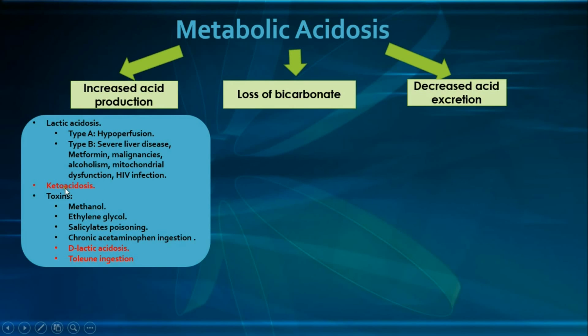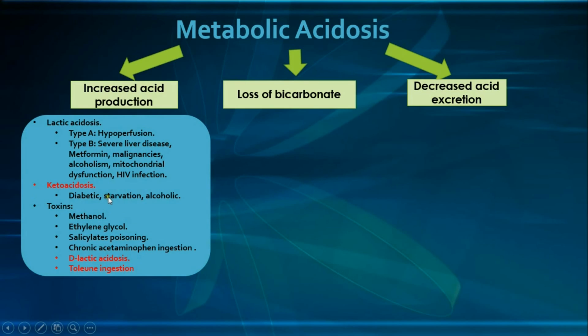So let's get back to ketoacidosis, and we have three types of ketoacidosis. The first is diabetic ketoacidosis, and simply in diabetic ketoacidosis you have insulin deficiency, which favors fatty acid oxidation and ketogenesis, and the second is starvation ketoacidosis, and in starvation we have prolonged fasting and hypoglycemia, which also favors ketogenesis, and the third is alcoholic ketoacidosis. And the mechanism in alcoholic ketoacidosis is primarily through the metabolism of alcohol in the liver producing keto acids, and all of them will cause high anion gap metabolic acidosis.